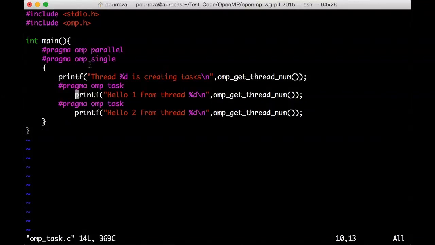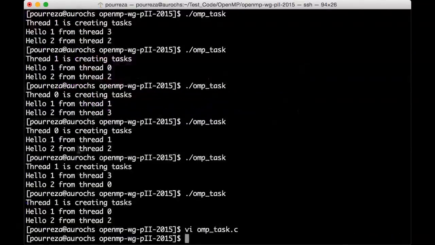So one thread goes through this OMP single, then it runs this printf command, and then it goes through OMP task, so it creates the task. A task is a package. It's like a box with everything that you need, every data, everything, and it gives it to OpenMP to run. So OpenMP has its own facility to run these tasks. Then it moves to the second statement of creating a task, creates another task, and it finishes the job. And the other threads will pick up the tasks and then run them.